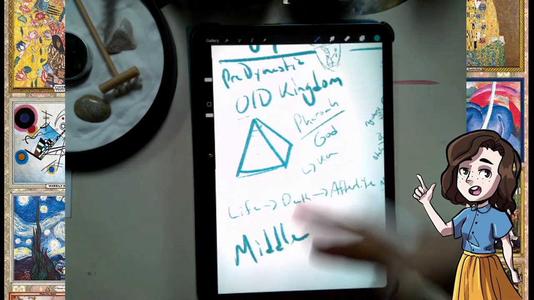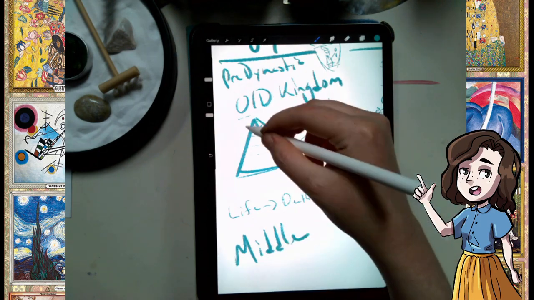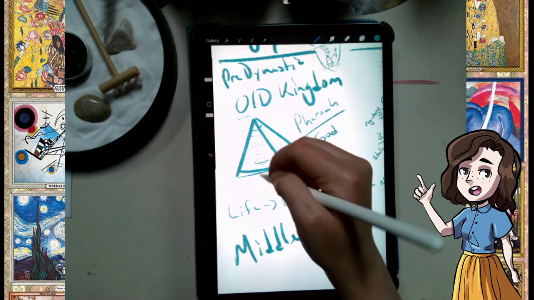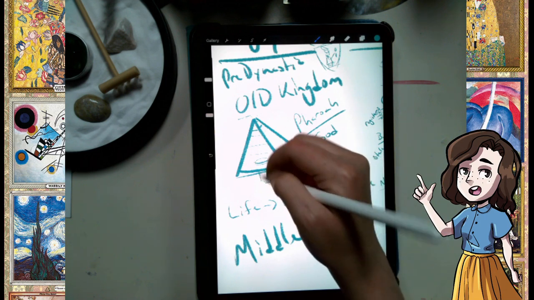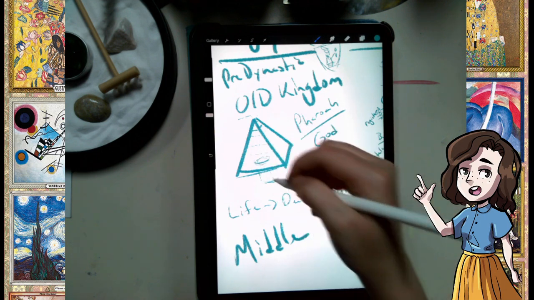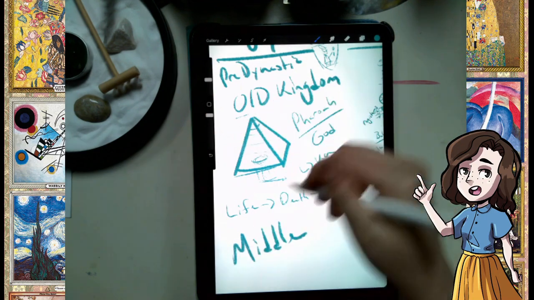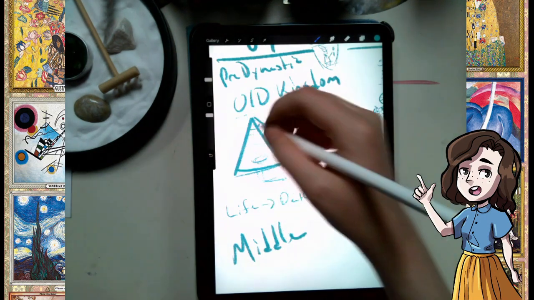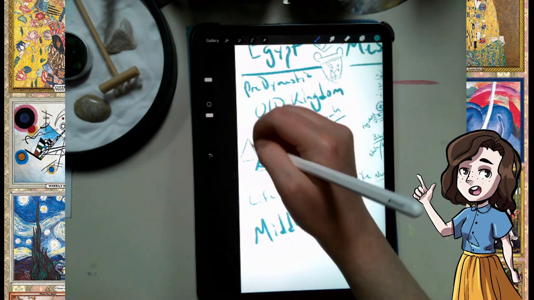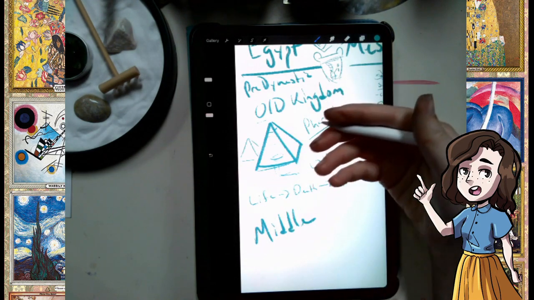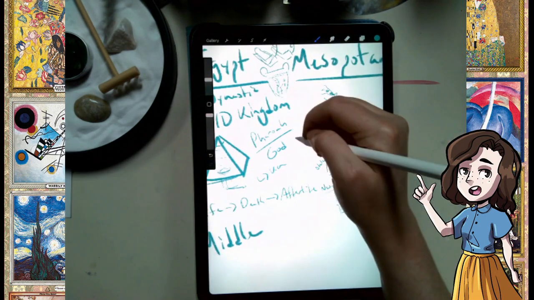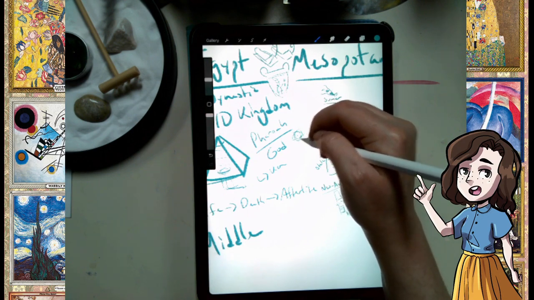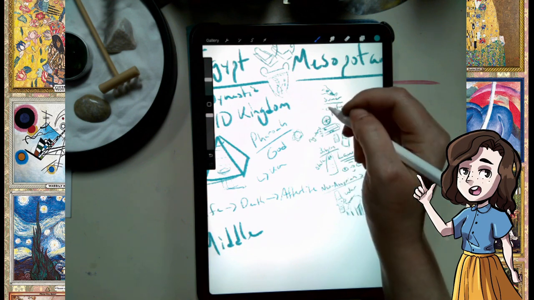And the pyramid as a concept is a sun ray frozen in time. Underneath, like within it and underneath, like the mastaba, is the actual tomb where the pharaoh would be buried, but the pyramid is that kind of monument to the pharaoh. And we have the three in Giza, the big pyramids of Khafre, Khufu, and Menkaure. Menkaure we also have a statue of with its Menkaure. And can't you tell it's Menkaure? It's beautiful.